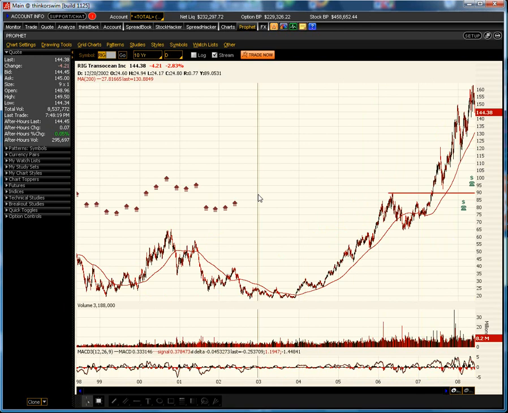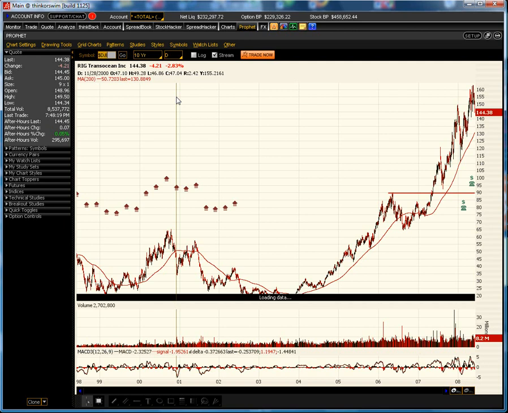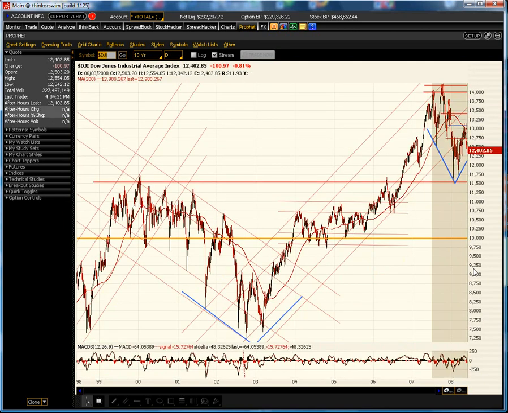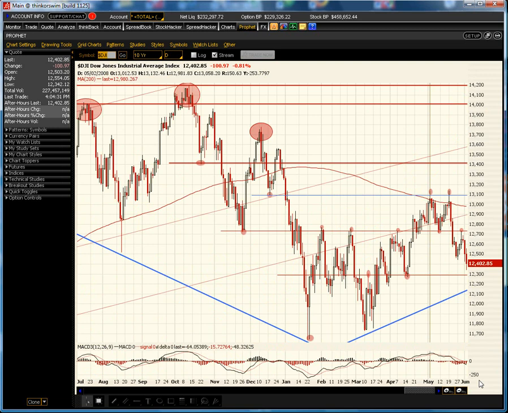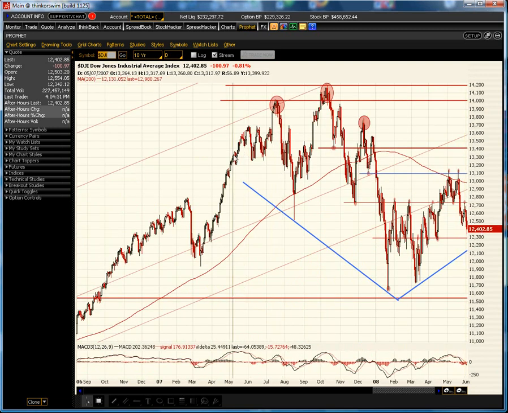Right now, the reason that I believe that the market is starting to take a turn downward is because of the cyclical nature of the way mutual funds purchase stocks and sell stocks. They are getting out of their oil stocks. They realize that oil has had a tremendous run.